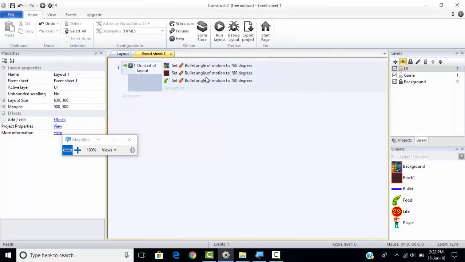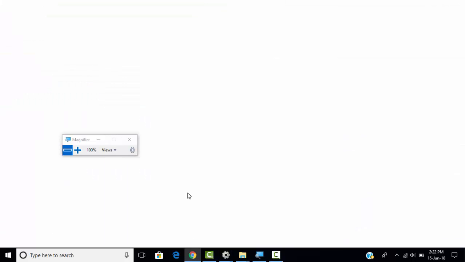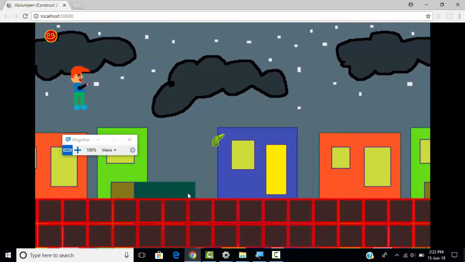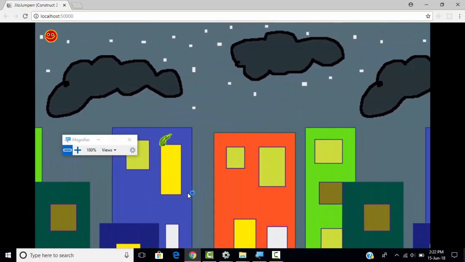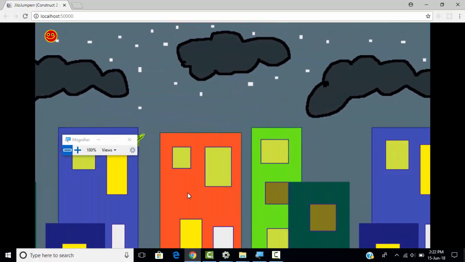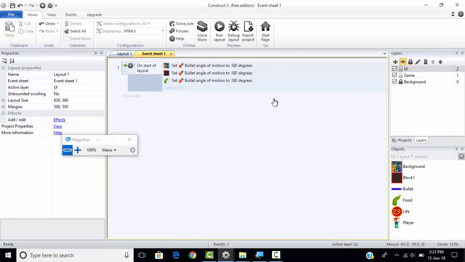So now we have created what we want, and we have set it so that when the layout has started, it will move to the left hand side. So let's see how it appears. So if you do that, you can see that. So let's see that. So now you can see that it is moving in this way. It is moving in the left hand side. So now it's somewhat cooler, and let's make it even cooler.